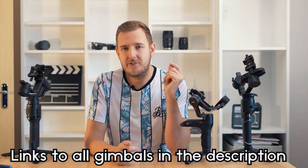Now, a lot of these observations are obviously going to be opinion, but I'm going to try and be as objective as possible. This is how it will work. It's going to be split into four categories. Each category is going to be worth a different amount of points based on how important I think they are.